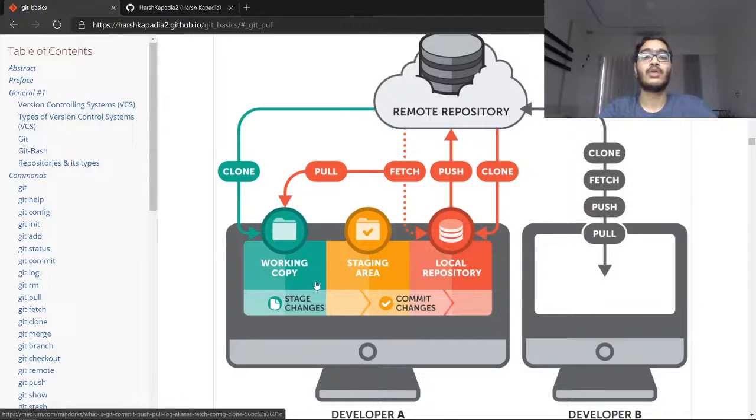So you have to add files from the working copy to the staging area. Okay, so you might add all the modified files to the staging area, but while making commits, I'll get to what commit means. Commit just means taking stuff from the staging area to the local repository. So when you're committing things, you can choose. Suppose you have 4 files in the staging area. Okay, but you say, oh no, I just want to commit 1 file right now. So staging area is your readying area for the commit. Okay, it's your preparation area for the commit.